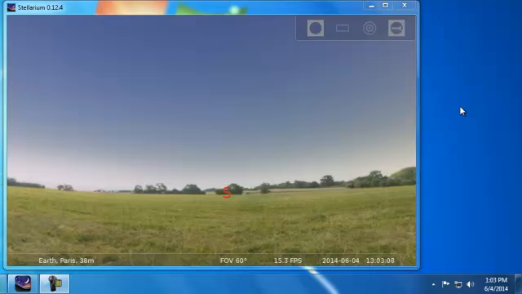Hi, this is Katrina. I'm going to introduce you to the Stellarium planetarium software, which we'll be using for our astronomy labs and some other things in this class. When you start Stellarium, it's going to come up for you full screen. Now you probably want to take it out of full screen, and here's how you do it.